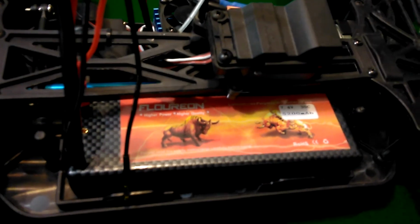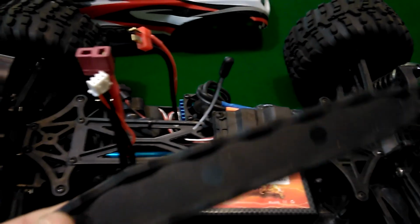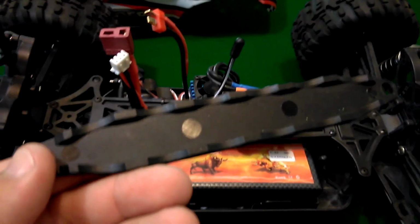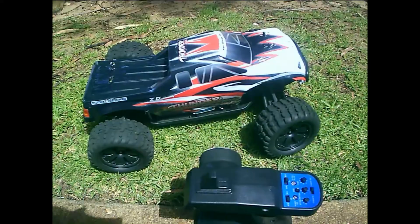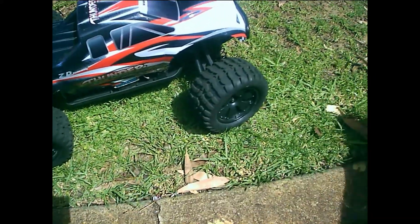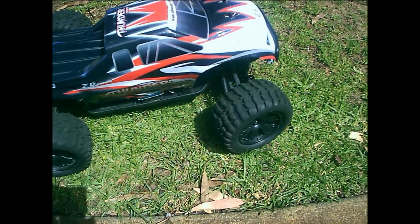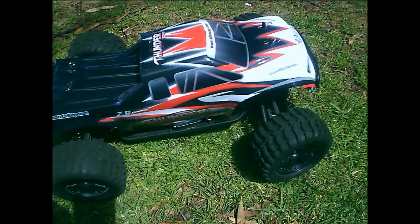As you can see, before I put it all together, it fits perfectly in the battery tray. Okay, so I'm just going to put the bracing on and I'm good to go. Okay guys, I got the ZD Thunder all kitted out with the new LiPo, 5400 30C 2-cell. So let's take it for a spin.